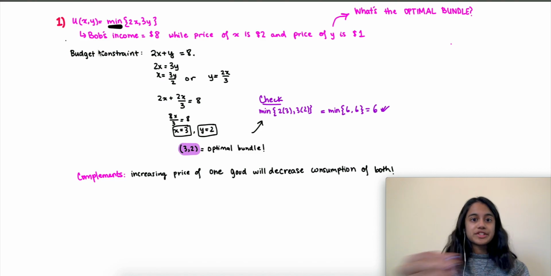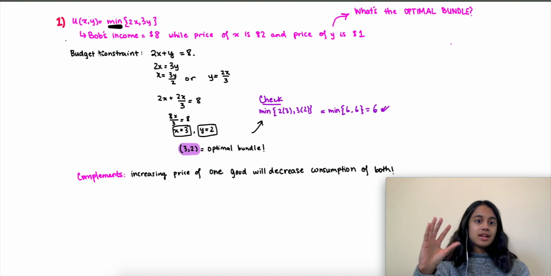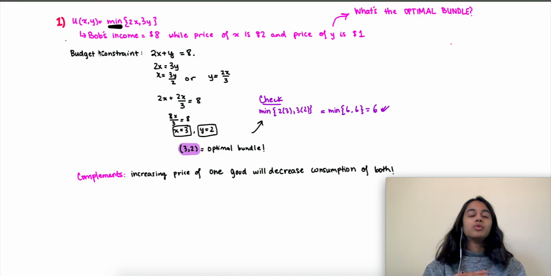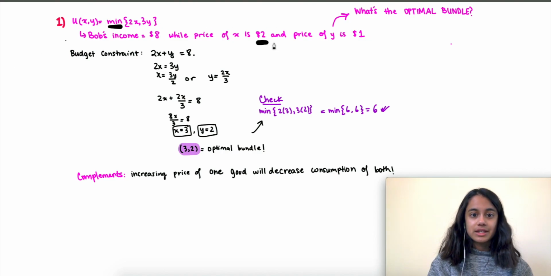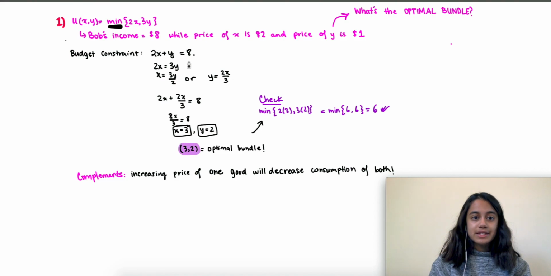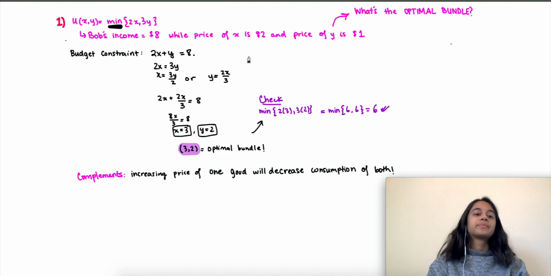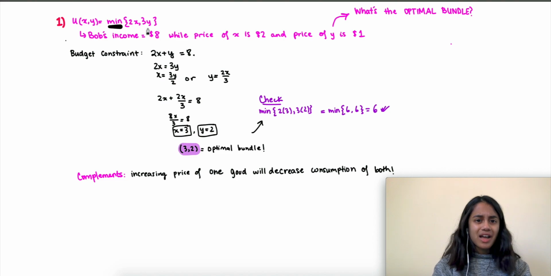Right when you see the price of X and his income, you have to start writing your budget constraint. So just write down your budget constraint. I have my 2, so that's my coefficient in front of X, and that's my coefficient in front of Y. This is my expenditure on good X plus expenditure on good Y, equal to 8, because that is the highest income that I have. That's my budget constraint.